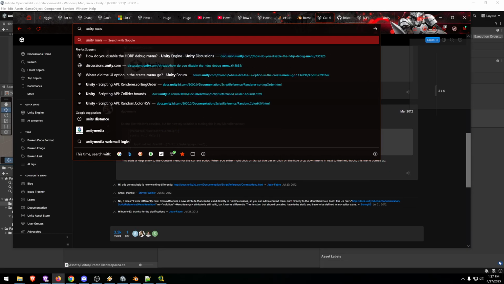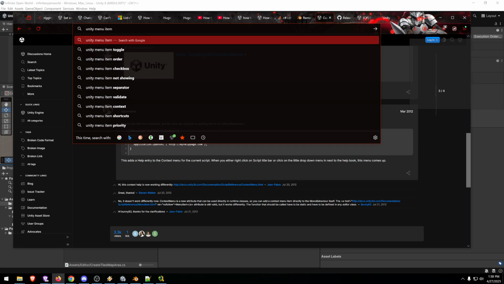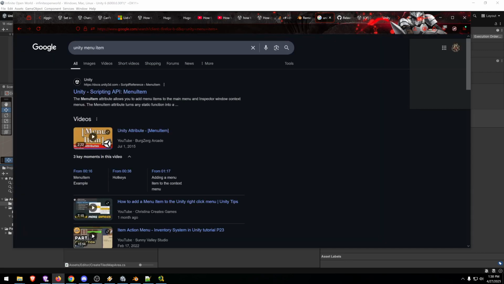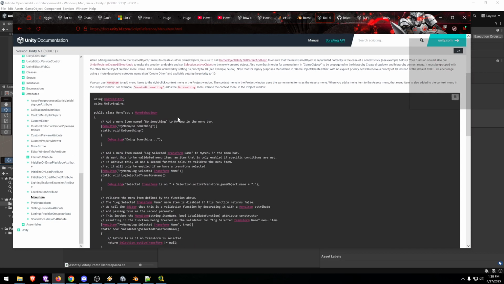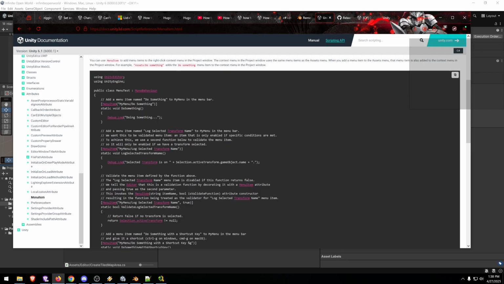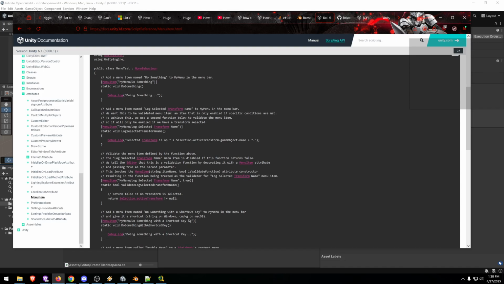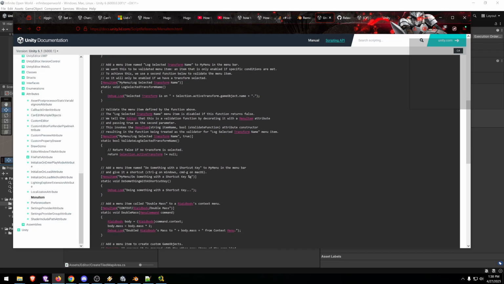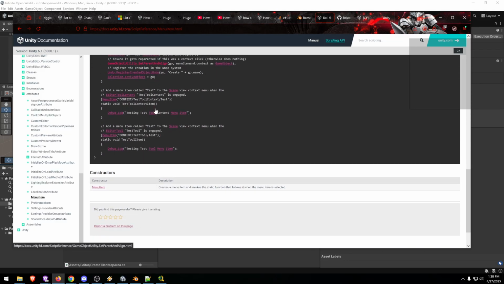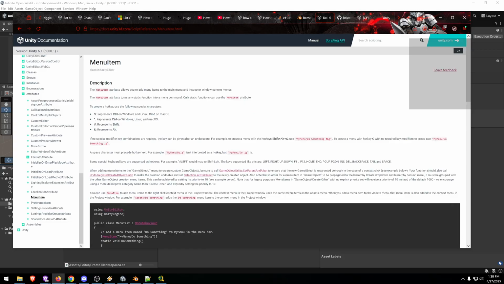Unity menu item. This looks better. Menu test. Mono behavior, no. How's this? Also, the admin's main menu and inspector window context menu.